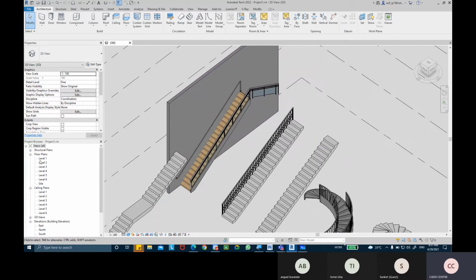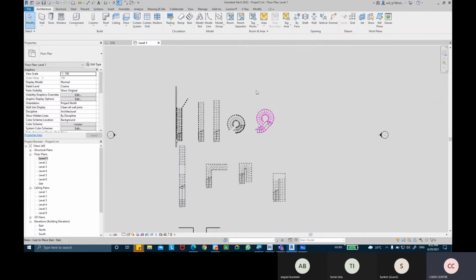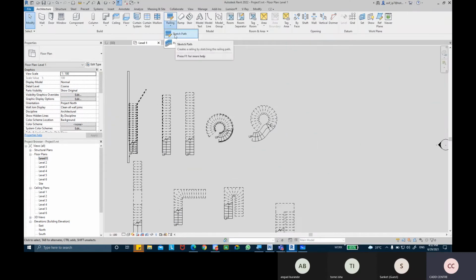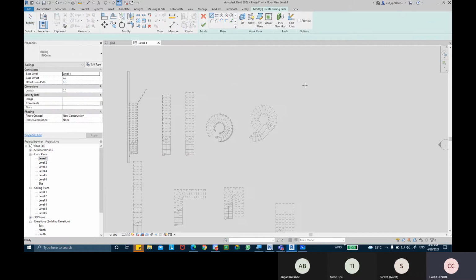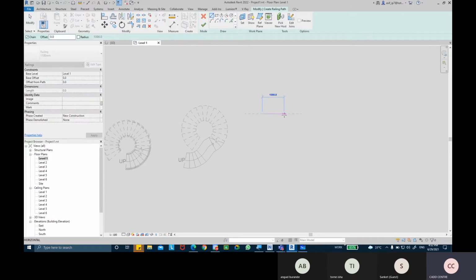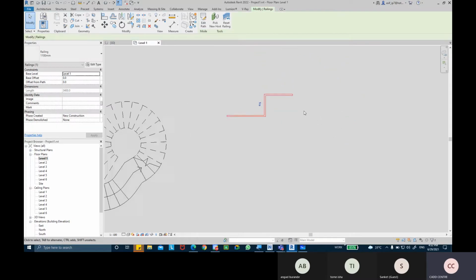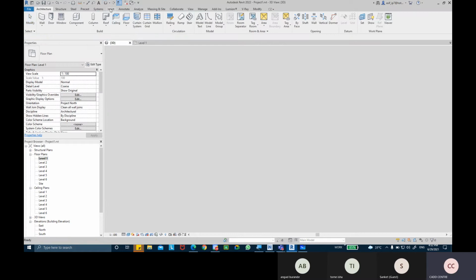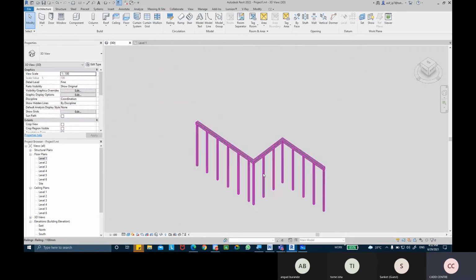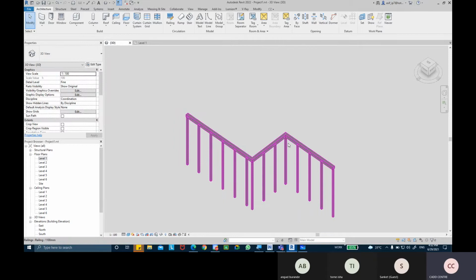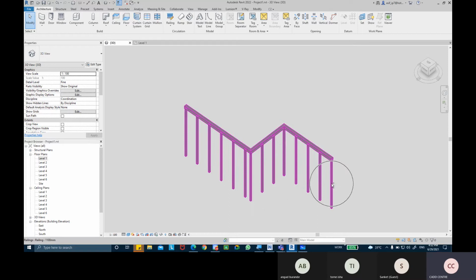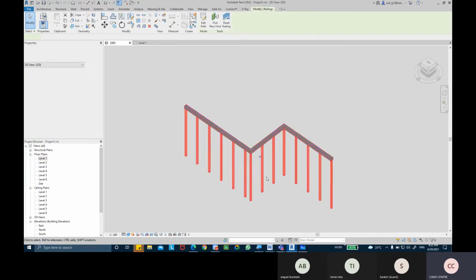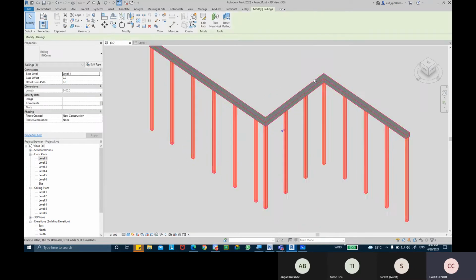Okay, so just in case I come into the level, and if I create a railing manually by taking the sketch command, and if I just sketch a railing like that, and hit finish mode, review. So these are my corner posts basically. One and two, we have two corner posts, and we're going to have one as the end post, and this is your start post. Remember, the joining segments are your corner posts.